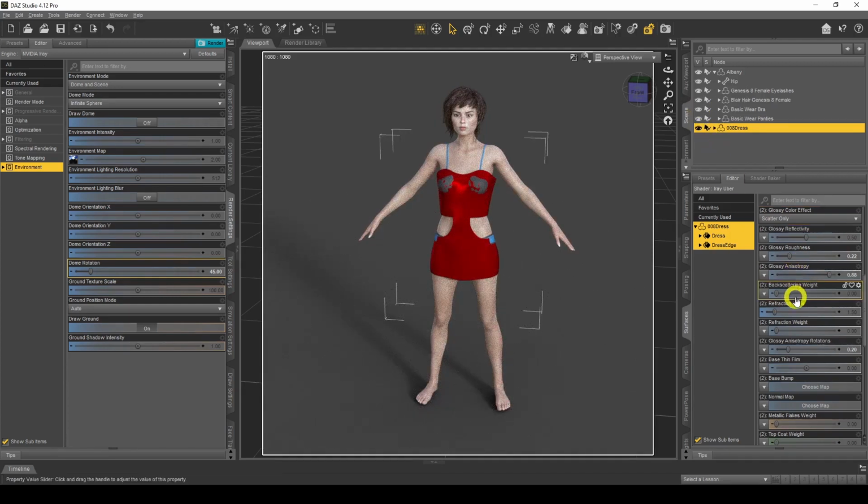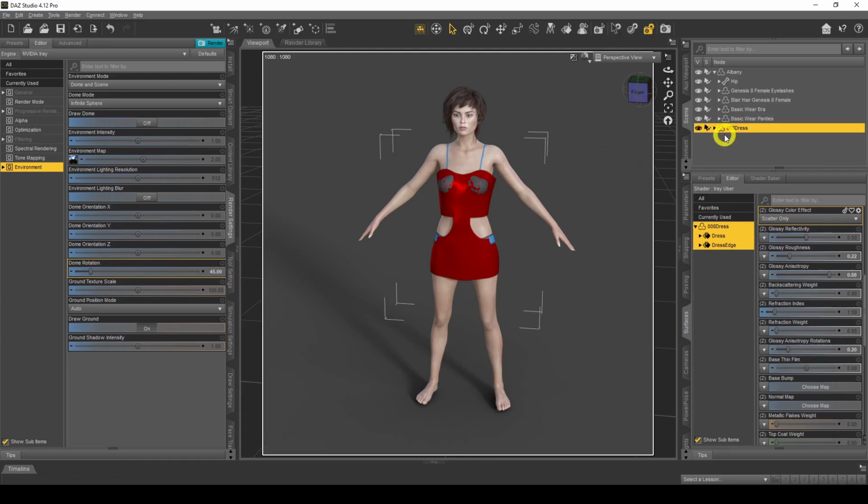So at the moment, what's happened here is we've got layers of clothing. Another trick I'm going to teach you now is we've got the first layer, which is the underwear, and then we've got the dress, which is coming over it. Now, there is a trick around this. What we can do is if we click on the dress, because that's supposed to be our top layer, we can actually layer the clothing. So we can have layers of clothing technically.